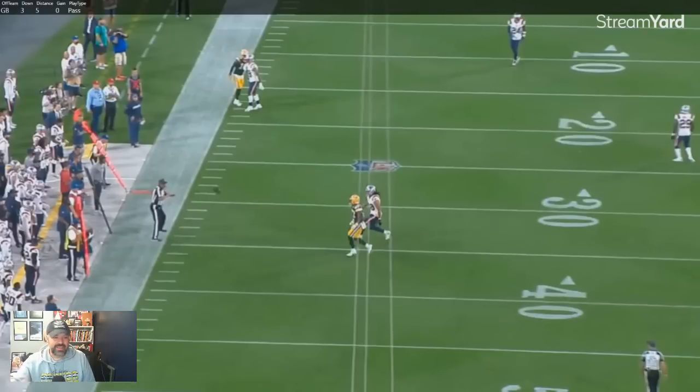Again, some of the picking up twist and stunt stuff. I'm curious how he does with that, and when he goes up against starters on a regular basis. But I think what we've seen so far through 2 preseason games has been promising. So I hope this glimpse into some of that kind of helps you get excited as well.